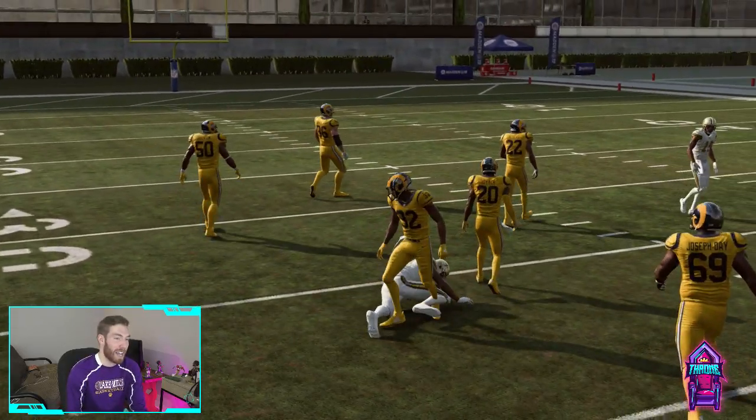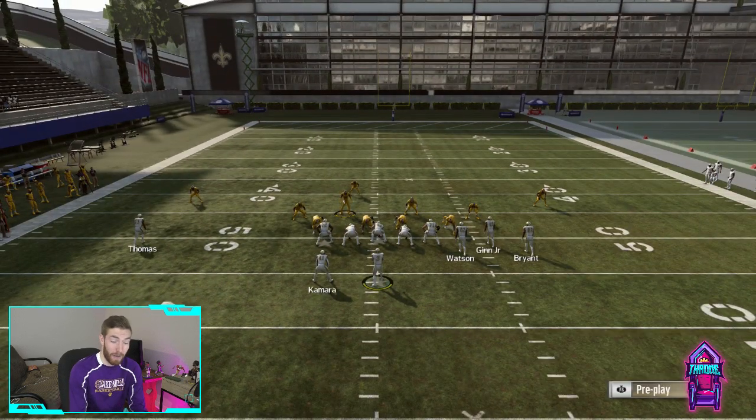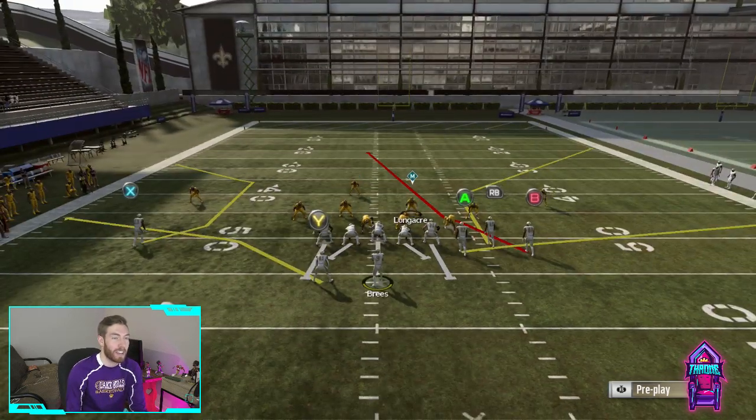That's clouds, hard flats, purples, whatever's on the left side. It's gonna get open unless they have a vert hook right here with Barron. Actually might play that if he's a hook curl. I think you're gonna be good.